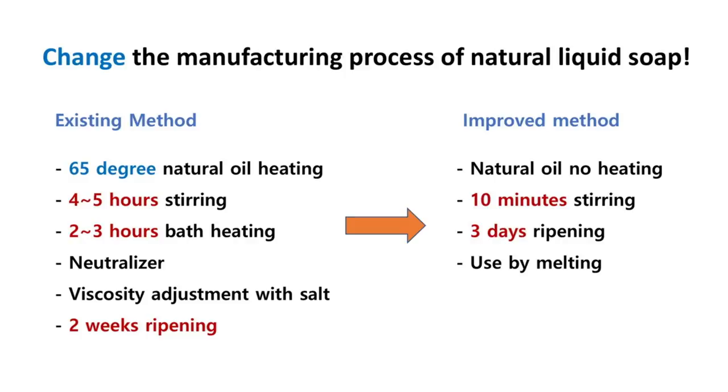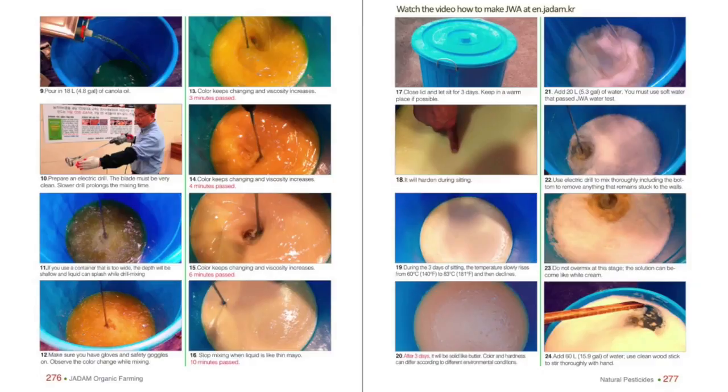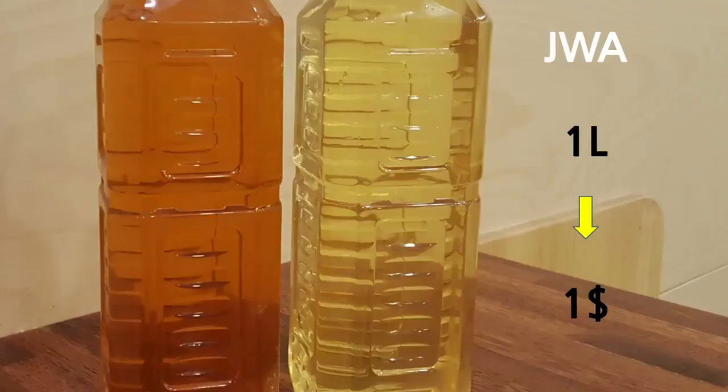For many years, I have witnessed situations like this, so I decided to invent a technology of an eco-friendly wetting agent that is dramatically simple to make at a very affordable price. This method can be made within 10 minutes of stirring without external heating, and can be used within 4 days without a long aging period. After the invention of JWA, I met a couple of natural soap experts and they were shocked by the tech that I showed them, because it was way easier and simpler than what they have learned for many years.